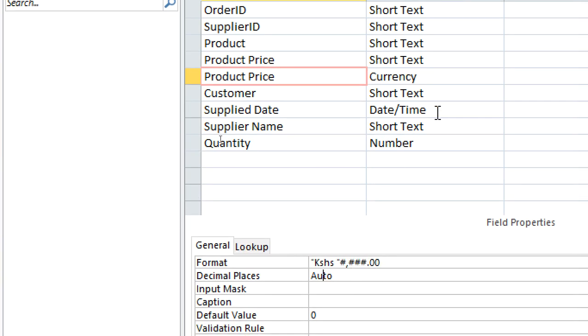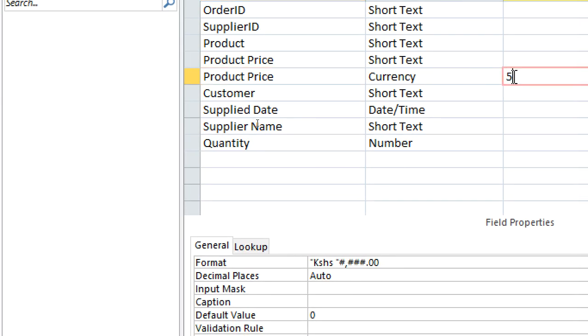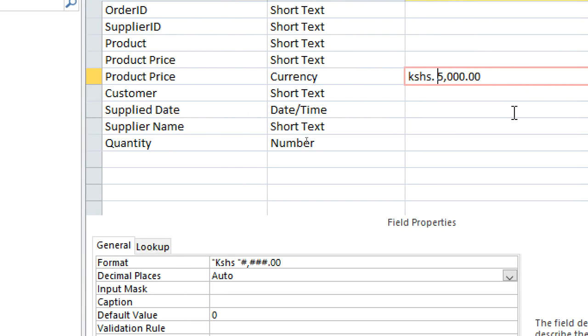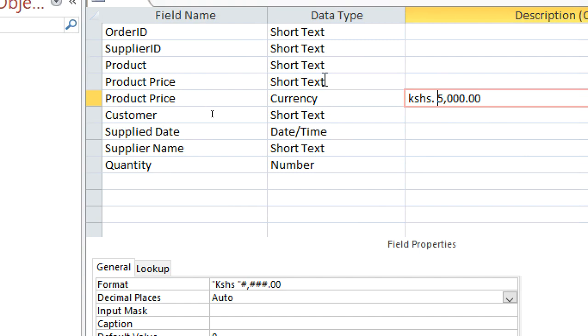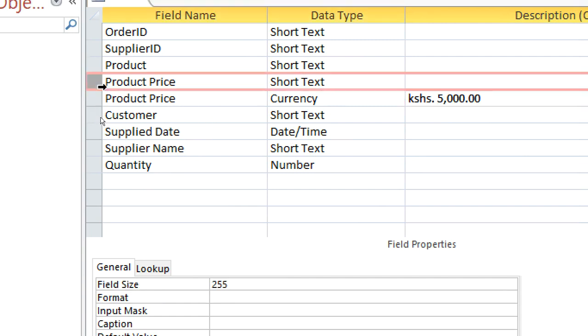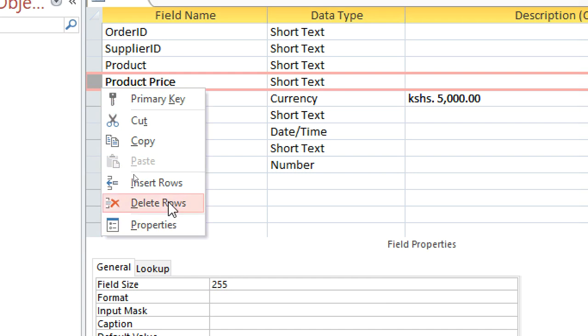So we shall have Kenya shillings, like for example 5,000.00, and then this is Kenya shillings. It will look like this. So we have comma 3.00, that is the decimal. You can see this is the input mask. Then from there we shall have the price. Sorry, this is the product price. It has been repeated, so I delete one.